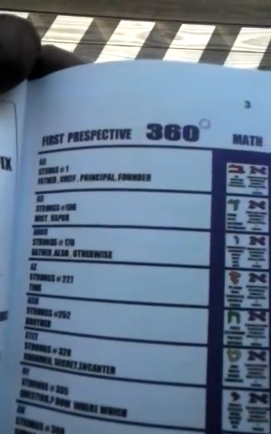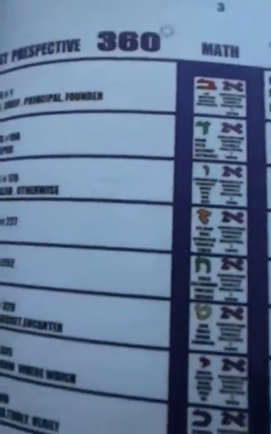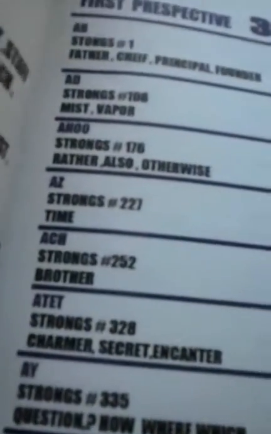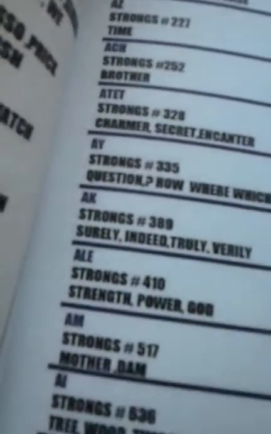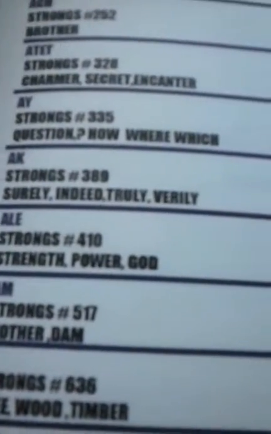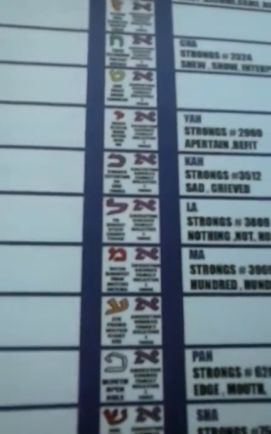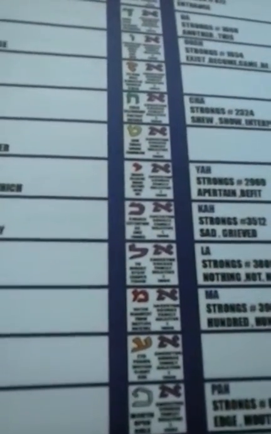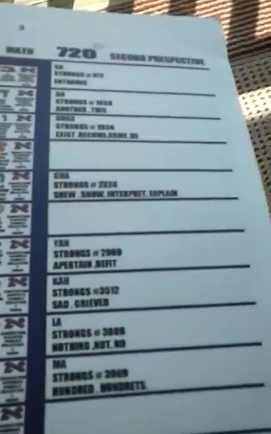It's basically in Aleph Bet order. I almost said alphabet, but here, give me 1 second. Let me make it a little bit clearer. There we go. So Strong's 410, which means strength, power, or God, is what they have it listed as. And it's a little bit fuzzy on here, but in the book it just displays the modern Hebrew characters, and it explains the definition below it. So you have the source, direct, family, ancestor, stuff like that.